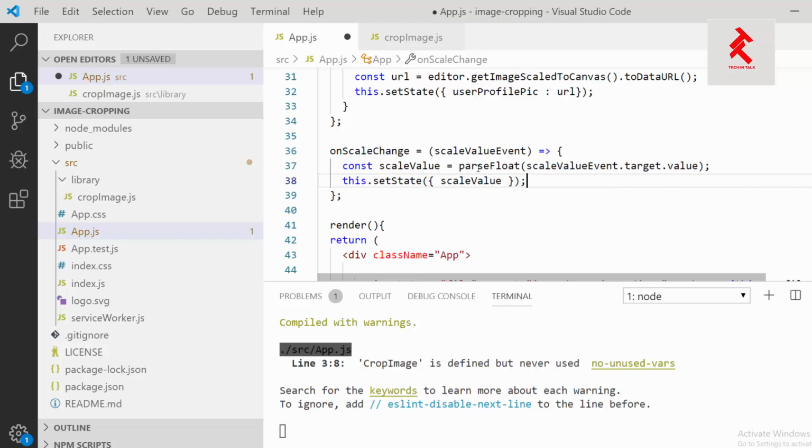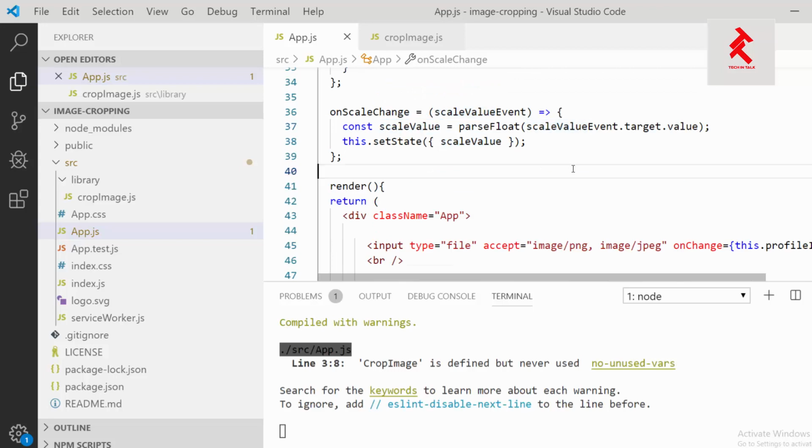This is the benefit of creating the const with the same name that matches our state: we don't need to set the value explicitly, it will be automatically set if the variable name is the same.